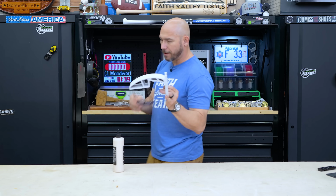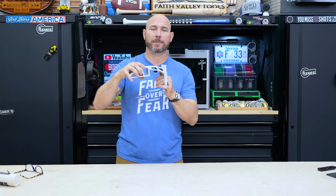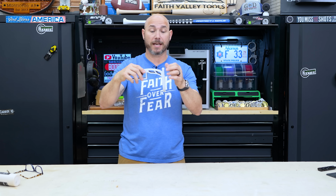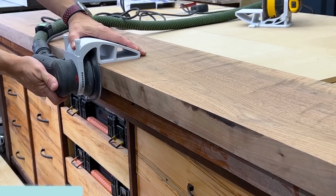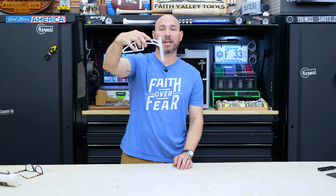This little gem here is called an exact 90. What is it for? If you have to get an exact 90-degree angle when you're sanding something so you don't round it over. So if you're trying to make a square tabletop, this is a very good little attachment, and he has them for various different sanders. And this, again, is a small maker from McFarlane Customs. I bought this a few years ago. I think it was one of the same videos that I did with Chris from A Glimpse Inside. Maybe, but anyway, this thing will attach to your sander, and then you can sand at a 90-degree angle and not worry about rounding anything over or having any errors when you're sanding. They're very well made, and they're just awesome. You should check them out.